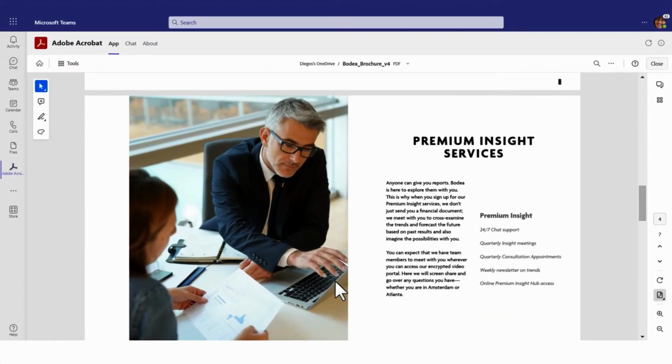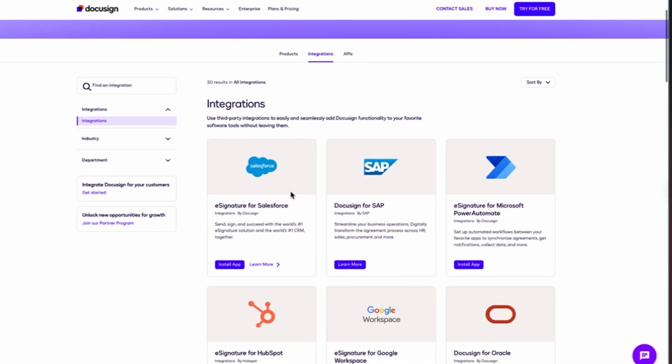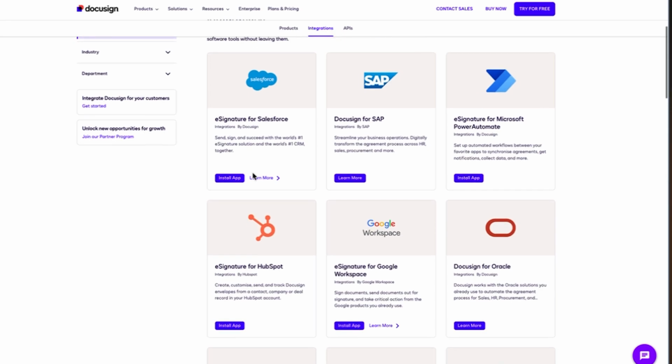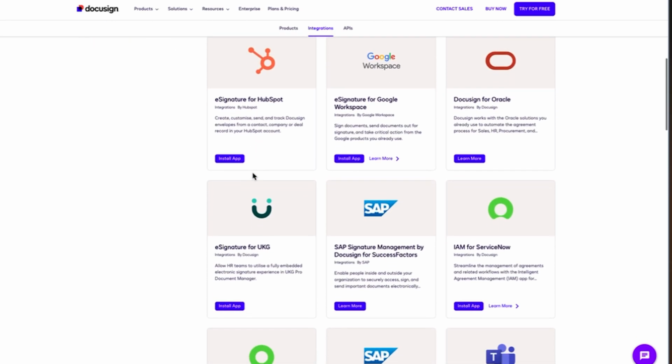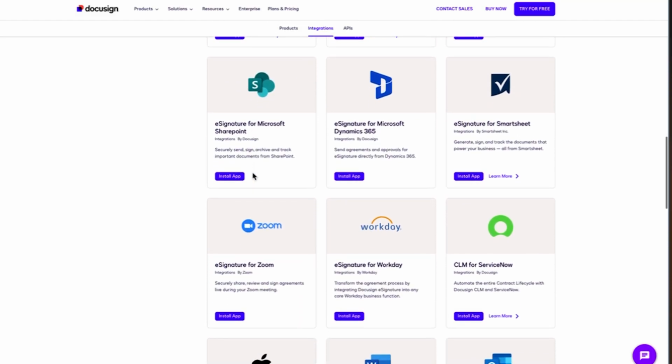Adobe Sign does offer integrations with Microsoft 365, Google Apps, Salesforce, and Workday. When it comes to DocuSign, they do provide the most extensive integration library with over 400 integrations, including Salesforce, Microsoft, Google, and custom API access. Now, as you know, the more advanced integrations that you're gonna actually need for your business are gonna require you to upgrade to the higher tiered plans.